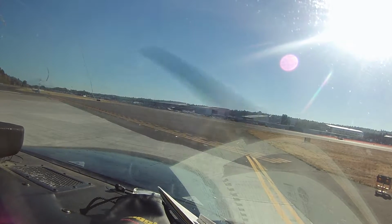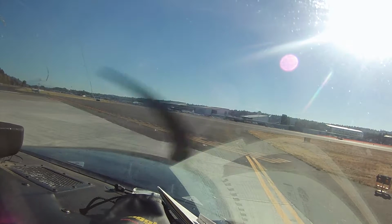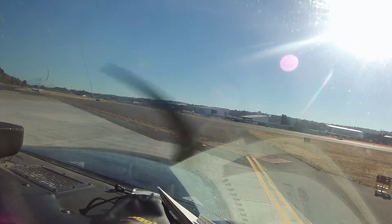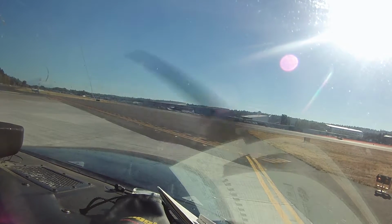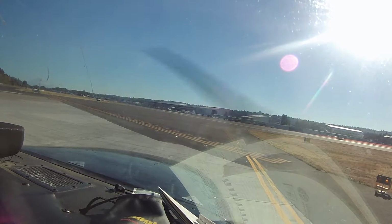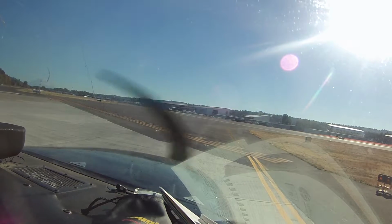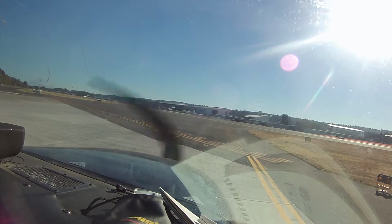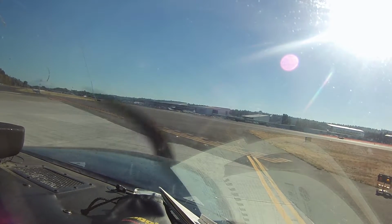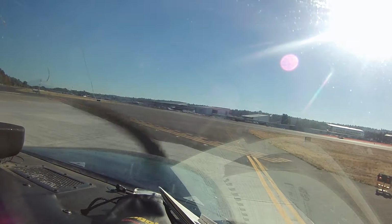Boeing Tower, Cessna 62879, runway 31 left, Alpha 10, ready for a Blakely departure. Cessna 879, Boeing Tower, there's a Cessna on takeoff and a helicopter just turning base south of your landing. Alpha 10, 31 left. 31 left at intersection Alpha 10, ready for takeoff, Blakely Island departure. Blakely departure, you can just say Blakely departure. Roger, 879, traffic upwind, northfield boundary straight out, Cessna.